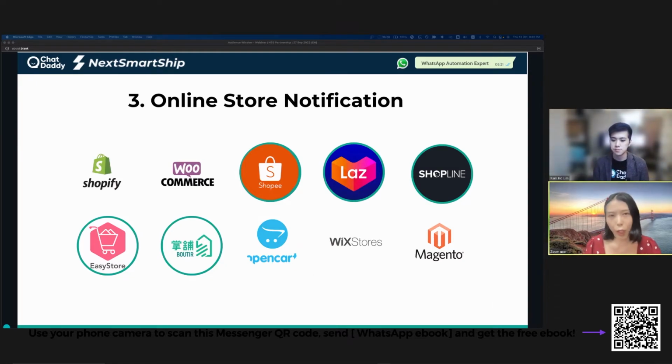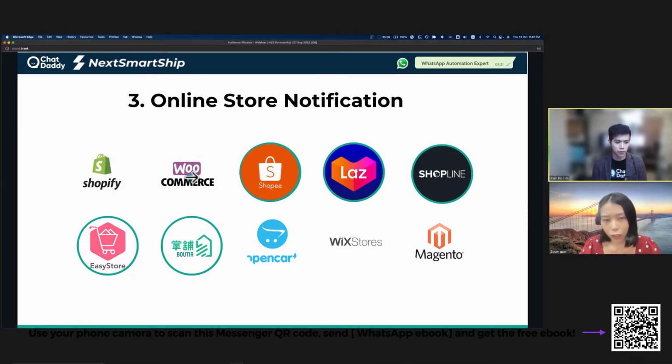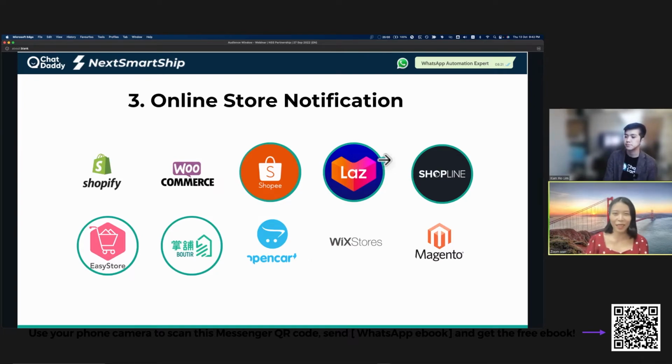Okay. So can the consumer receive shipment updates through ChatDaddy, in your software? You mean after it starts shipping? Yes, after the order is fulfilled, can he receive updates on the logistics? For Shopify, WooCommerce, Shopee and others, yes. Most of them provide these API integrations. For example, when the shipping status changes to fulfilled, send a WhatsApp message to your customers. This operation is available on most platforms. If I remember, it's only Lazada that doesn't have this. I see. Okay, that's a little bit out of date.